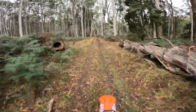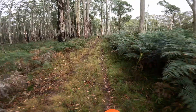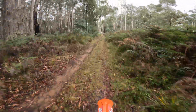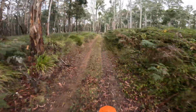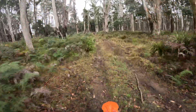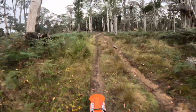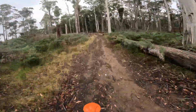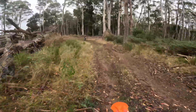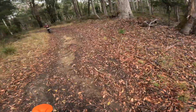Out for a bit of a ride today with Snappo in front, the trail master. Behind me is Ben, his son, and me. It's a little bit muddy and a little bit slippery out here today. We've had a bit of rain, which is good. It's settled the dust since the last ride a couple of weeks ago. My rear tyre is less than half the knobs off it. I'll show you that later. So it's pretty average, so it might be a bit sketchy for grip today.